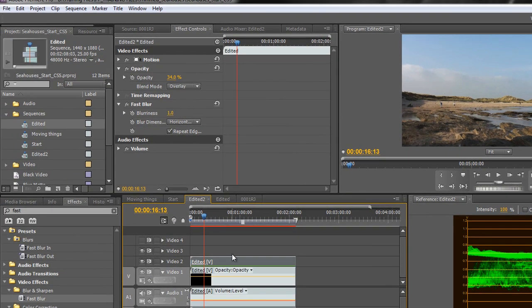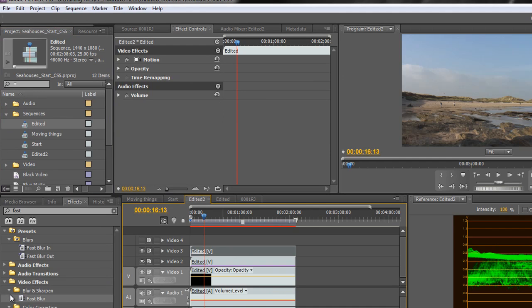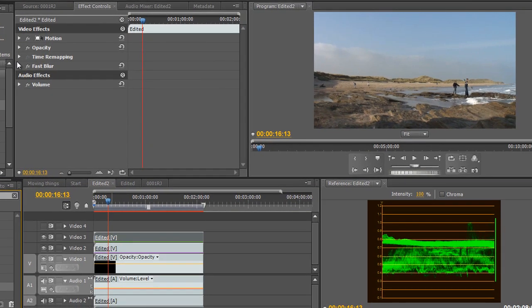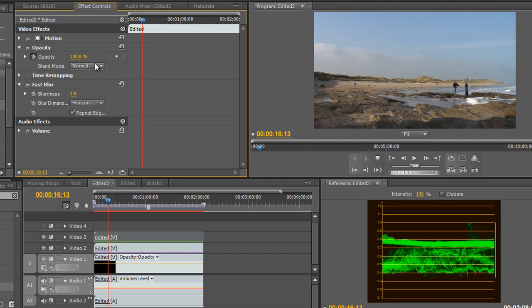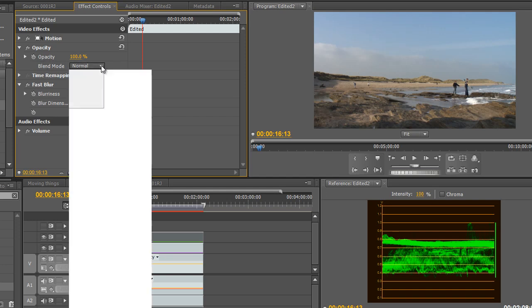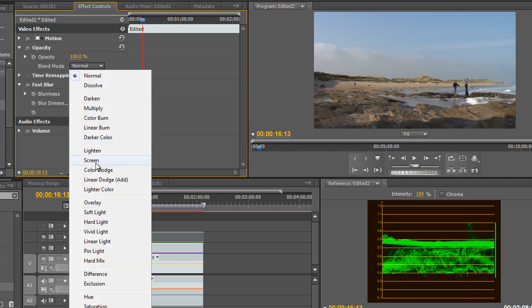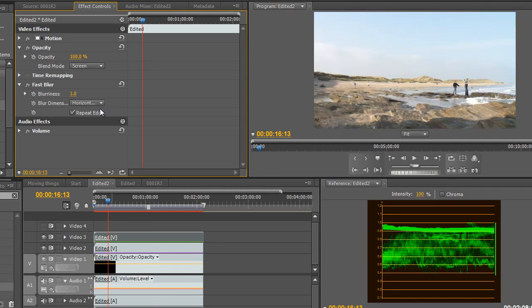And then the next thing we need to do is bring in another copy of the sequence, pull that and drop it on. Add fast blur again. Remember to repeat edge pixels, which I forgot last time, and we'll give it 1 pixel again. And now we need to choose a blend mode, and we'll choose a lightening blend mode. Again, I'm not going to animate it, although on a sequence you might want to animate it. As you get to different bits and pieces, you might want to turn the effects up and down. But for this example, I'm not going to animate it. I'm going to go down to, let's try screen again, which has brightened it up hugely, and we can pull it right down to say 20%.